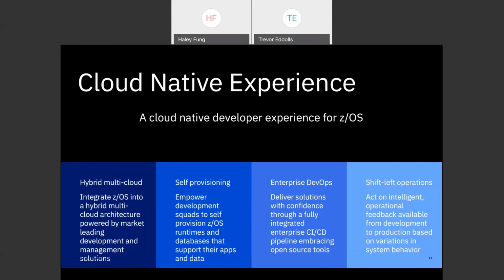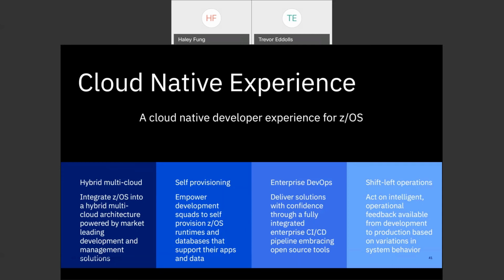What I've seen, especially over the past few years, is that application deployment is sometimes based on reasoning that may not be the most efficient. They create an application on a platform just because it's easier to develop, because the tooling is more available or more familiar to the developer.